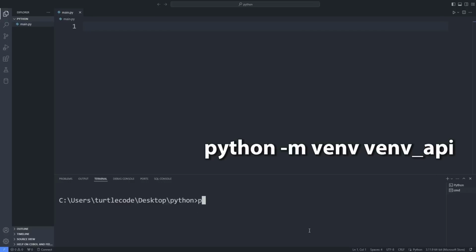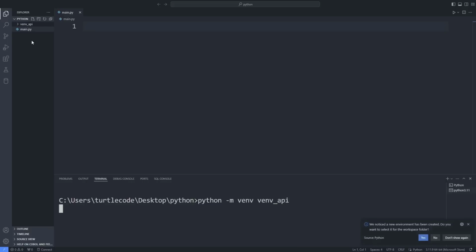You can create a virtual environment using this code. The last part of the code represents the name of the virtual environment. A folder with the specified name has been created. I move the main code file to the folder created for the virtual environment. I need some libraries to do the project. I can use the pip install command to transfer these libraries.